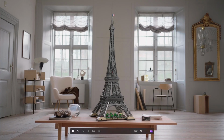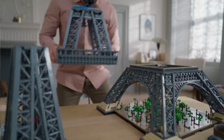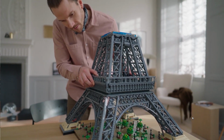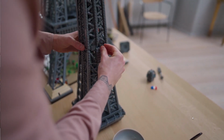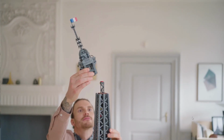I do have the shopper video that was provided by the Lego group here. Oh, wow. It just looks awesome. And the different sections come apart. We're going to see a little bit of the assembly here. Definitely glad that it comes apart. Would not want to try and pack this thing around as one big unit. So that's convenient. I don't know how you could dust this thing when it becomes dusty. I guess you'd have to spray it with some air.